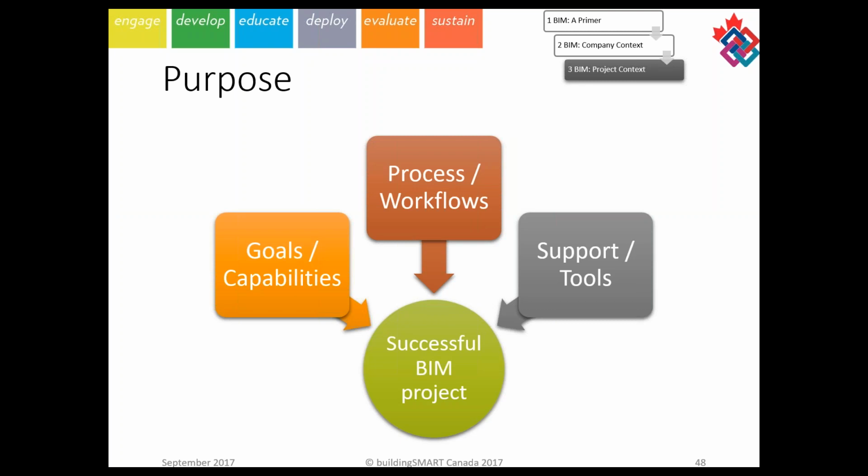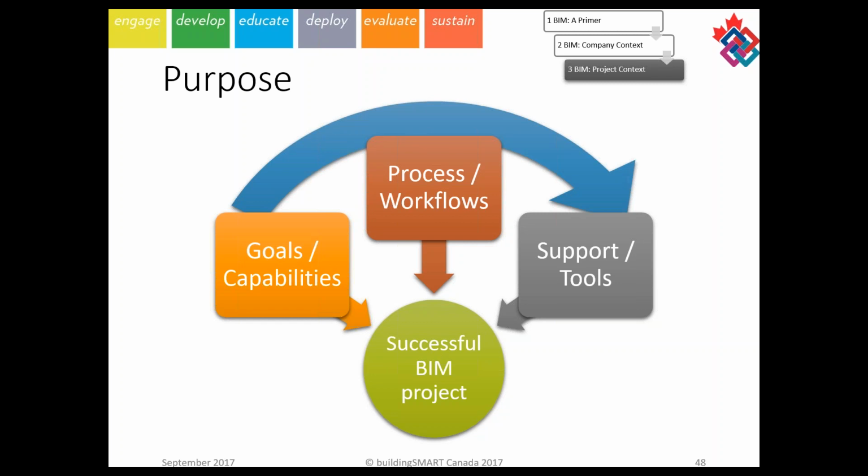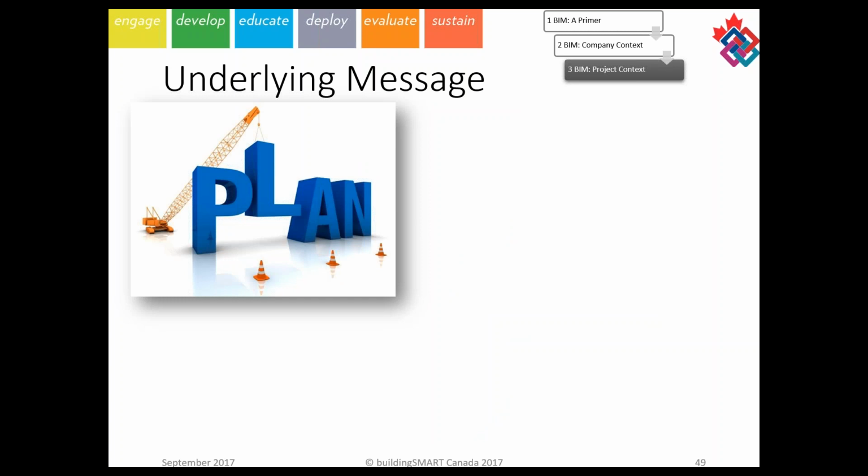So really, the purpose of the project volume is to show how your goals and capabilities, how your processes, and how the tools that you use all work together for generating outcomes. It's not just a matter of, well, as long as you have the goals, we get success, or as long as we have the right tools, we get success. How these things all work together matters, and if you remove any one of them, you're making things more difficult for yourselves. You really have to bridge the three of them, and that's where you generate success.